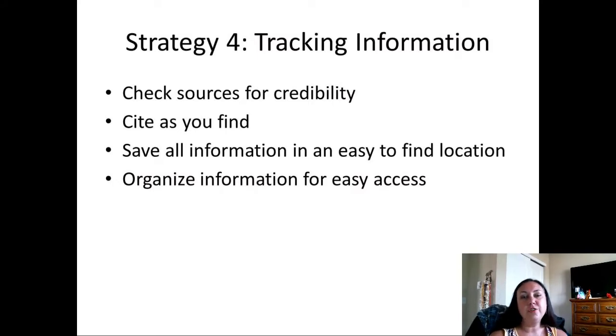And then also when you're doing that, organize the information. I save everything as files just because that's the organization that works best for me. But when I do that, I need to label them a certain way so that I can find them. If something's an article, I'll label it as an article with the title or what information it may include, so that when you're going back through later and looking at all these different sources you have, you'll be able to easily click and find the one you need for the information you need to pull from that particular source.